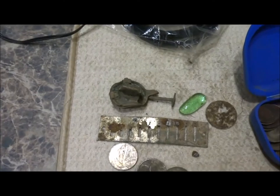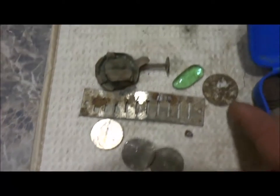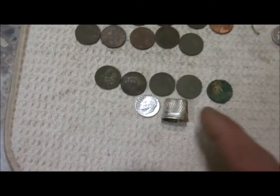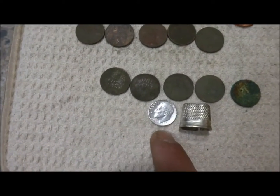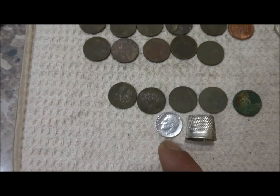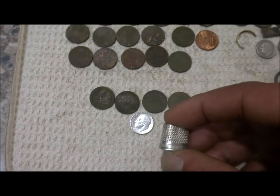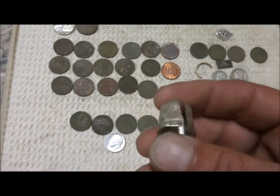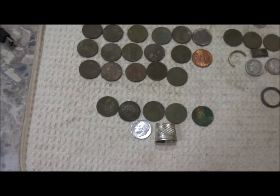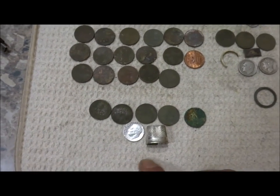A friend and I went hunting in a street tear-out, and I ended up getting part of a lantern, harmonica reed, pretty sure that's just a punch out, clad, then did get five weights out of there, and then a 1954 or 57 rosy — I can't remember looking at it now — and that's silver number 47 for the year. And I did get my first silver thimble. It's broken, top's missing, but I don't care, it's my first silver one — woohoo! It's got some marks on it, and it's not magnetic either.